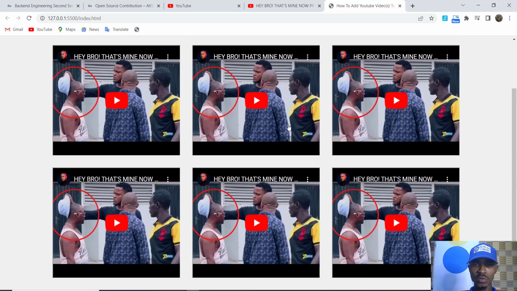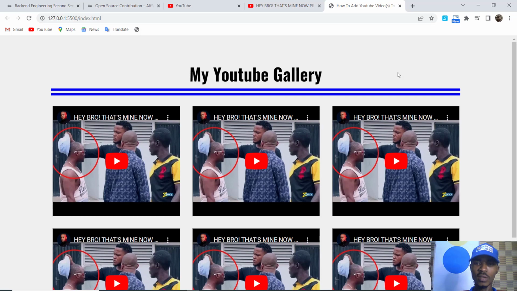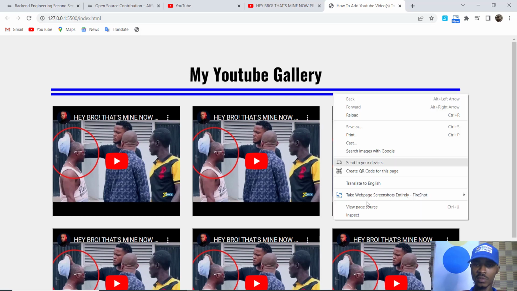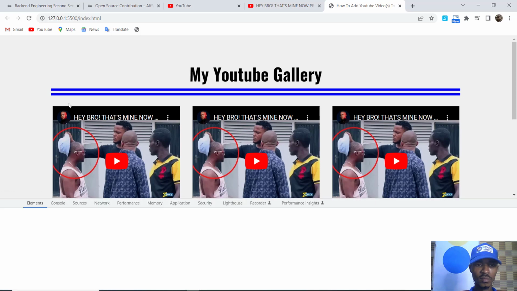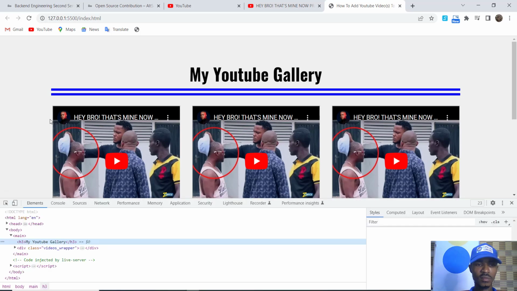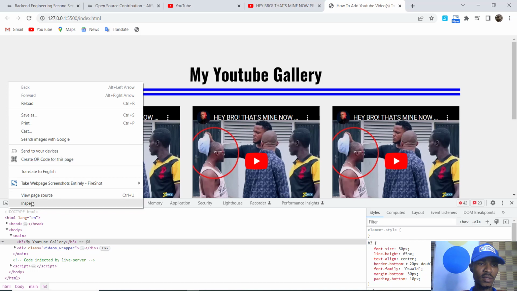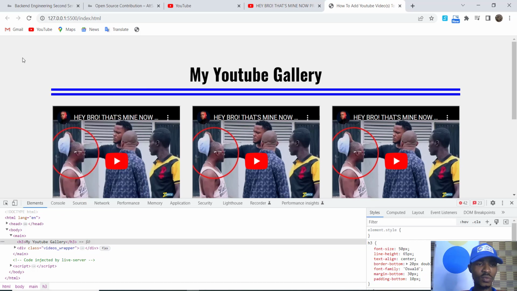The next thing I want us to touch is the mobile. So let's see if this is responsive and let's see how we can adjust it. All right, you can open this developer tool by right clicking and clicking on inspect, or you use Ctrl+Shift+I to open that.